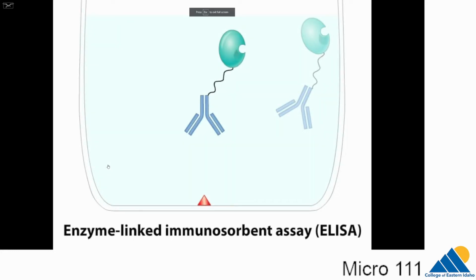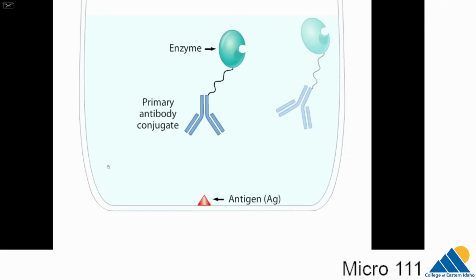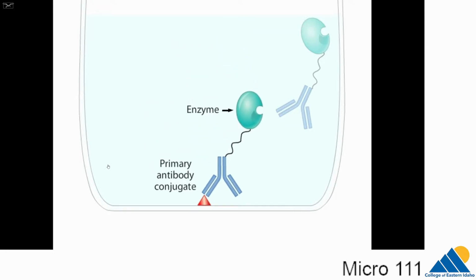An enzyme-linked immunosorbent assay, or ELISA, is a way of detecting the presence of an antigen by using an antibody-conjugated enzyme to cause a color reaction. The sample is immobilized by direct adsorption to the well of a microtiter dish. If the correct antigen is present in the sample, the antibody can bind to it. A washing step removes any unbound antibodies. Now, adding the substrate results in a color change reaction catalyzed by the enzyme. The intensity of the color change reflects the amount of the antigen that bound to the well, and thus was present in the patient's sample.